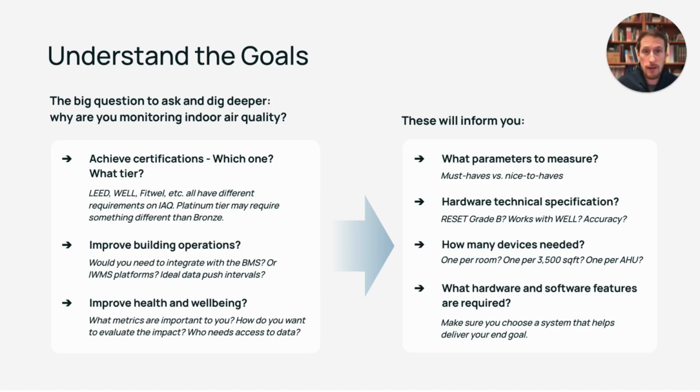A more generic goal that we see is wanting just to improve health and well-being of occupants inside the building. And if this is your only goal and you're not going after certifications or integrations, then the starting point there is to think about what are the parameters that you would like to measure, how are you going to measure them, how are you going to report on them, how are those going to translate into metrics around health, around productivity? Can you extrapolate that raw data into metrics like those that matter? Will you use occupant surveys? Will you use occupancy data?